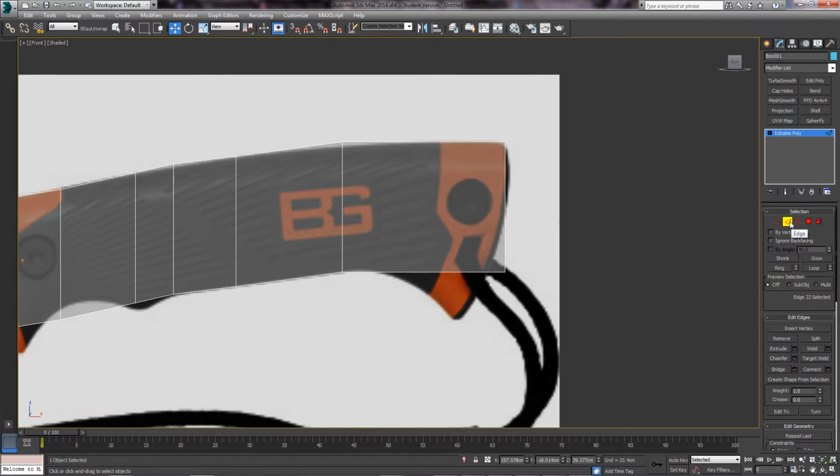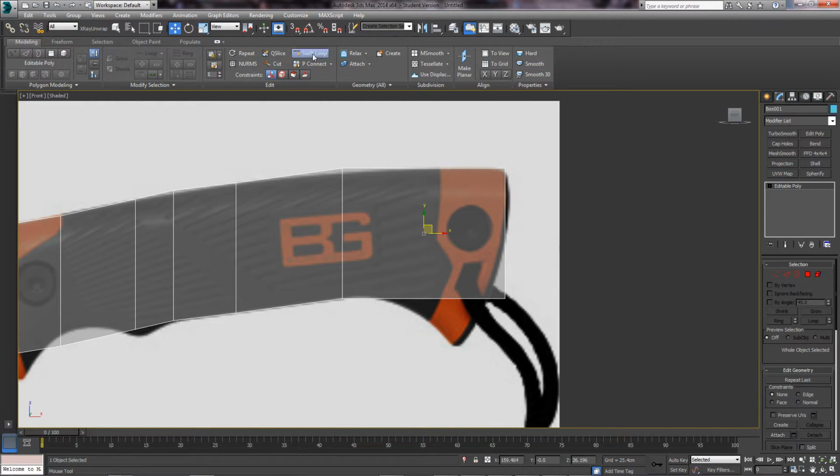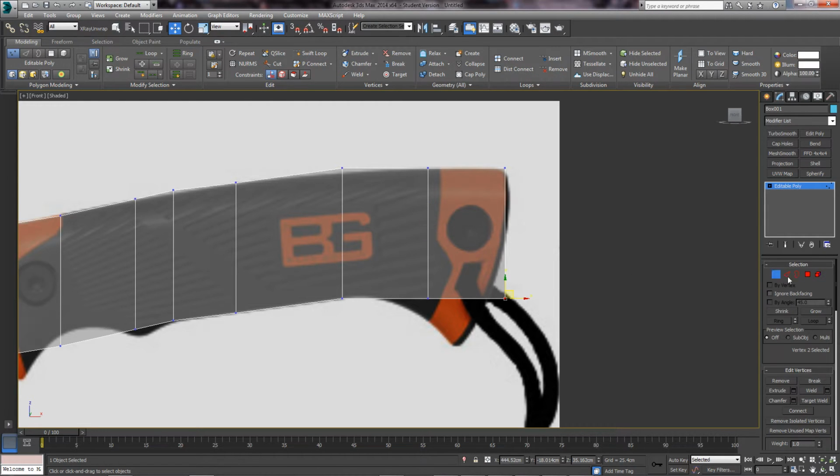So once that is done, come up to the toggle ribbon and then come to modeling, you want Swift Loop. So I'm just going to add a loop here so we can get this bit down here, and then in vertex mode, or just click 1 on the keyboard, just drag the vertices around to make the shape.